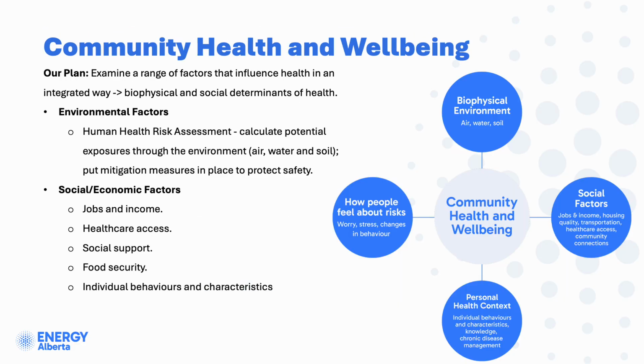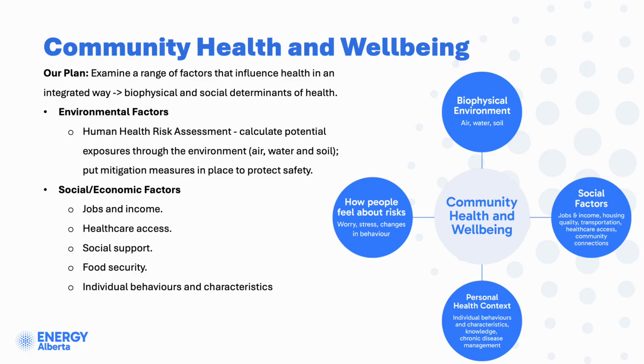Community health is a key part of the assessment. When assessing community health and well-being, the whole picture is looked at, including potential changes to both the environmental and socioeconomic factors that affect well-being. On the environmental side, we'll conduct what's called a human health risk assessment. That means a specialist study is undertaken that carefully calculates potential contaminant exposures through air, water, or soil, and makes sure that the right safeguards are in place to protect safety.